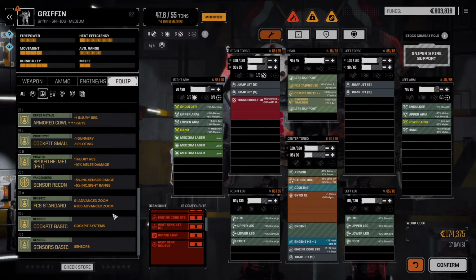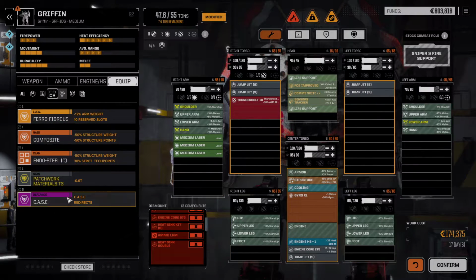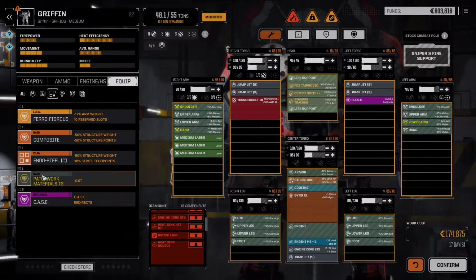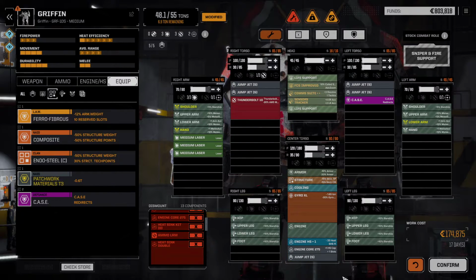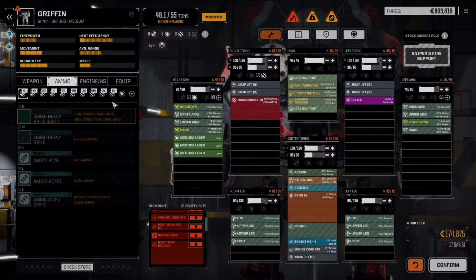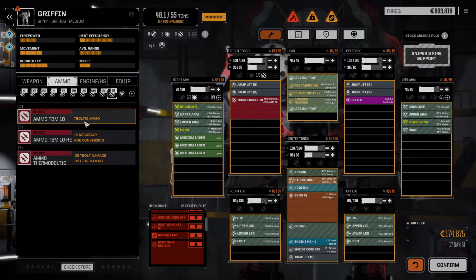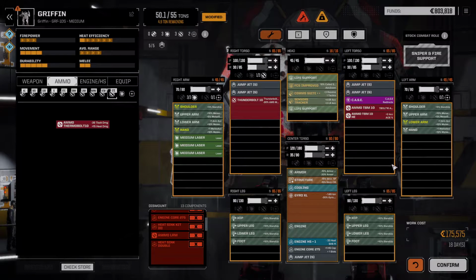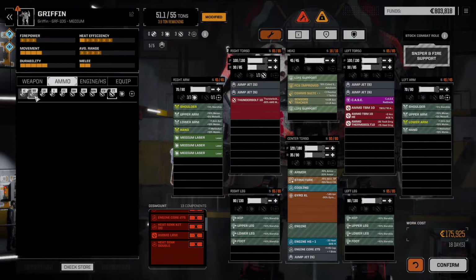And then the life supports, because I don't have any life support systems at the moment. I could go CASE. I'm thinking about going CASE, because CASE would be helpful. And not going to do patchwork materials, I don't think. May strip off a couple of jump jets for this one. So anyway, ammo for that Thunderbolt. It'll be both. So Thunderbolts, HE. I don't need that. Well, may as well have it.